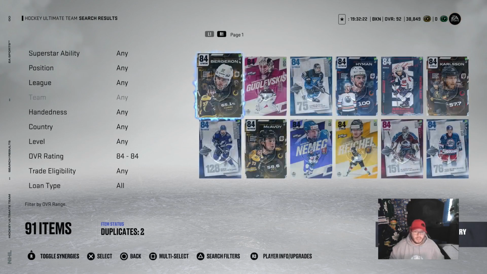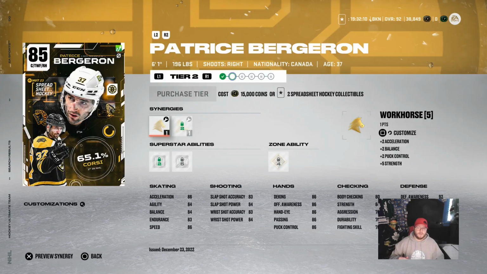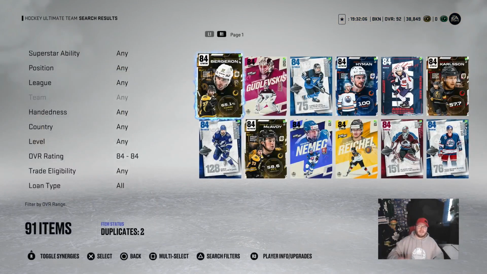And then 84s, again, we have 91 84s. But these are cards that I might bump up, where you can go in and spend the 15K to upgrade it to an 85, if 85s are worth more than 15K, and they're worth more for collectibles. Like if 84s, you need like 5 of them to get one collectible, then I'm going to take these 84s, bump them up to 85s, and get more collectibles that way.